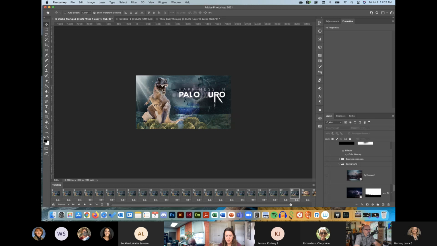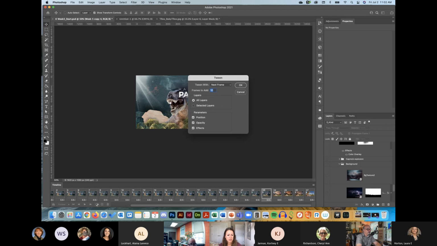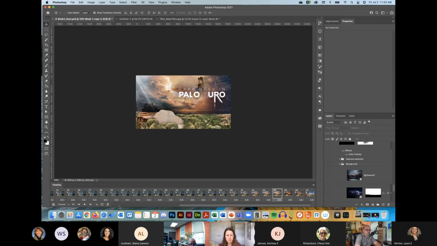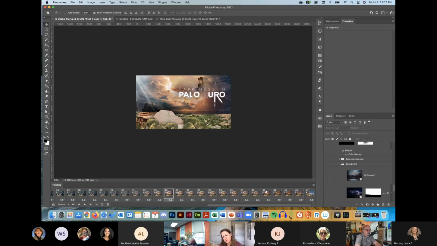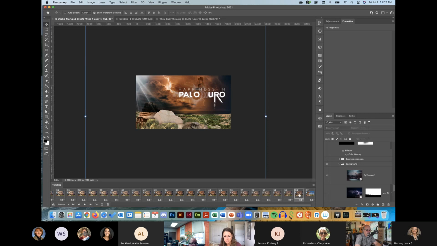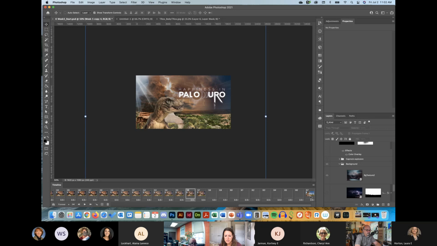Each main frame, I'm just going to add the tweening process again to give a smoother transition. Right there. Tween. Okay. Tween. And one more tween. And we'll leave the last one.